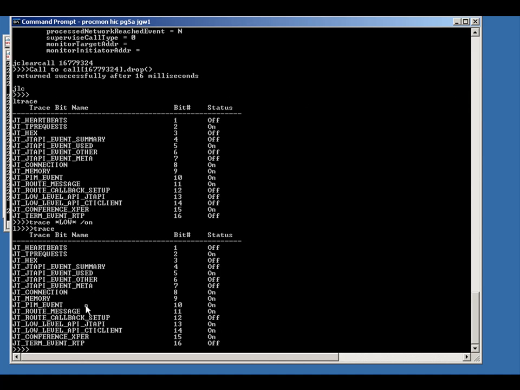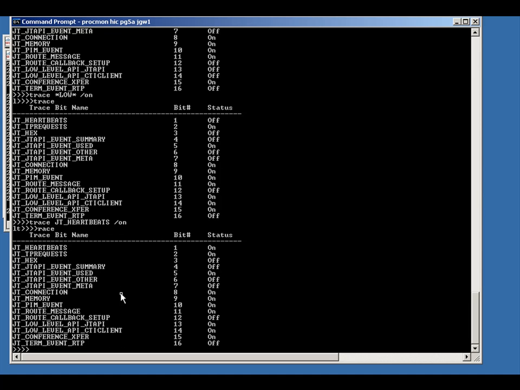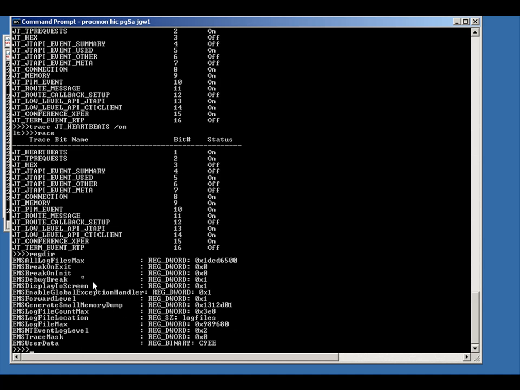I can do ltrace again, I want to see which traces are on, or I can do a very specific trace, JT heartbeats /on. It can be either way. I can also do reg dir to see the trace settings of this one, and if I want to get out of it, I can say quit.